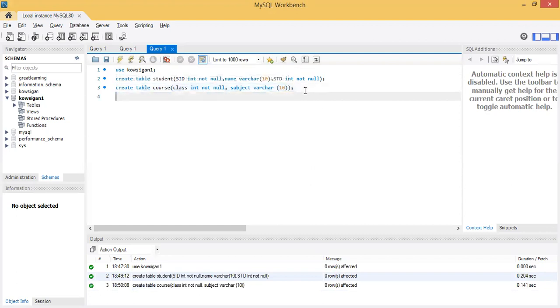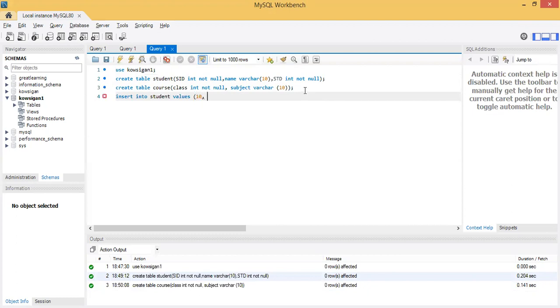Now insert the values. Insert into the table name, that is student. I'm giving the values directly. That is another way of inserting the values. So I'm giving 10.